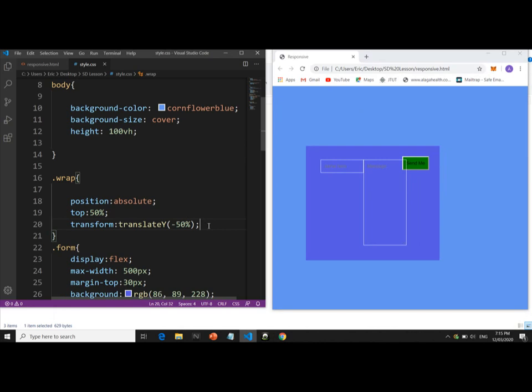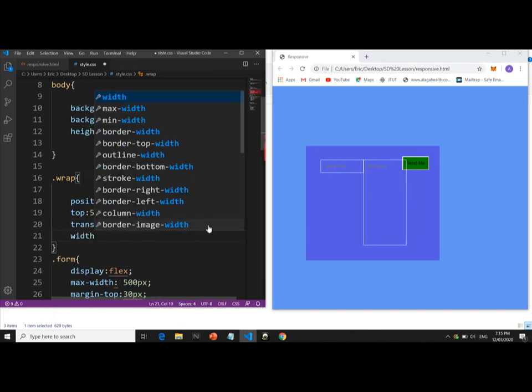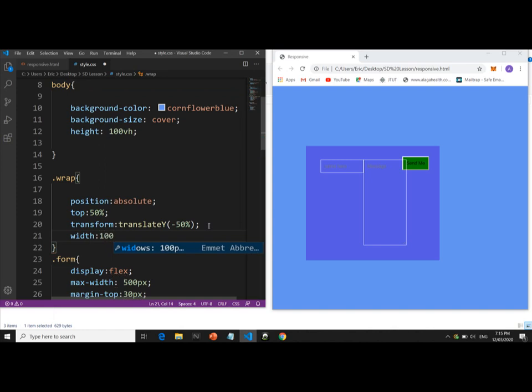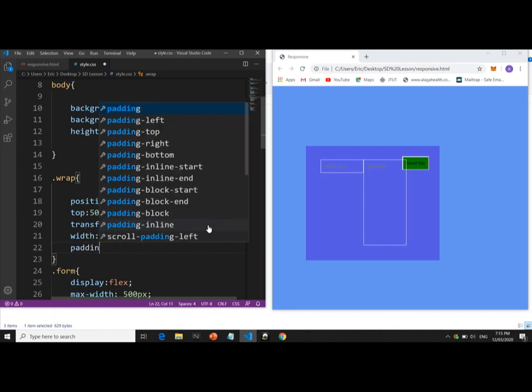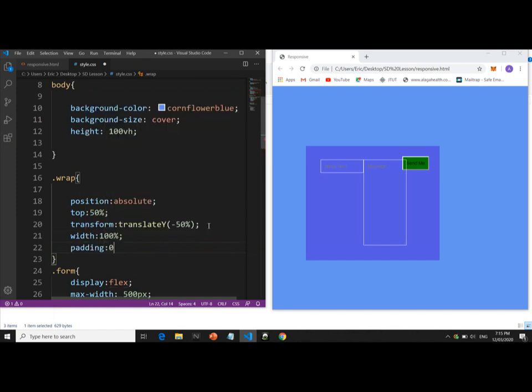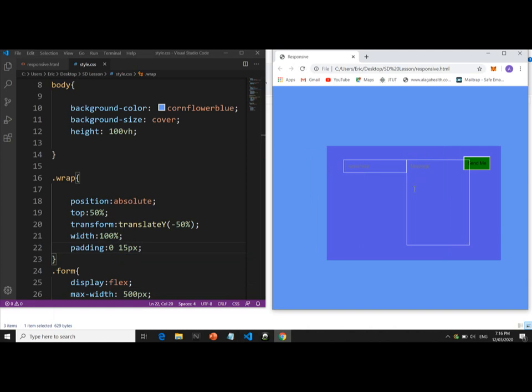And with that, we need also to get in the width, okay, to be 100%. So there's a width, and padding top bottom is 0, and we need to get in at least 15% to the left and right. So let us see. So something like that.